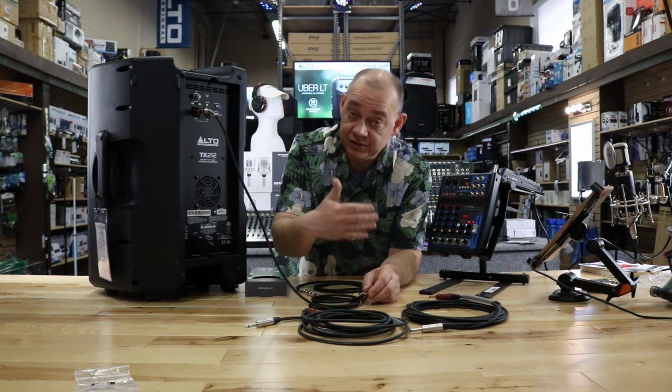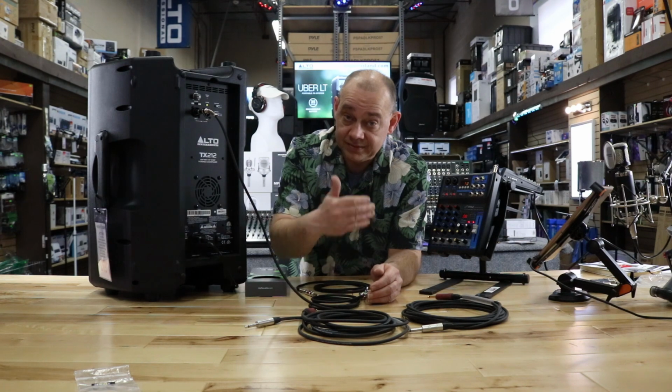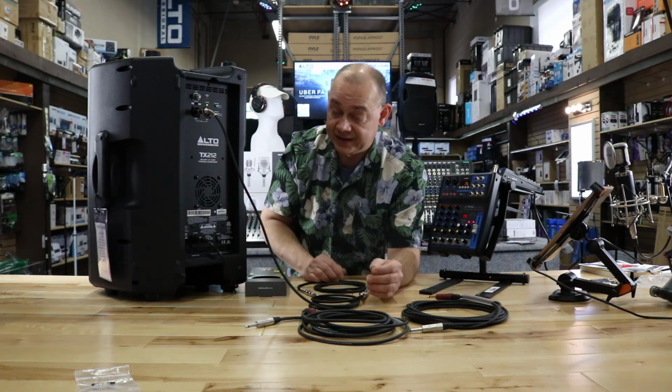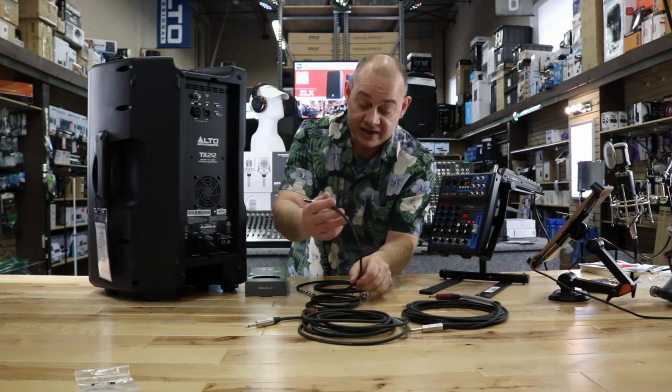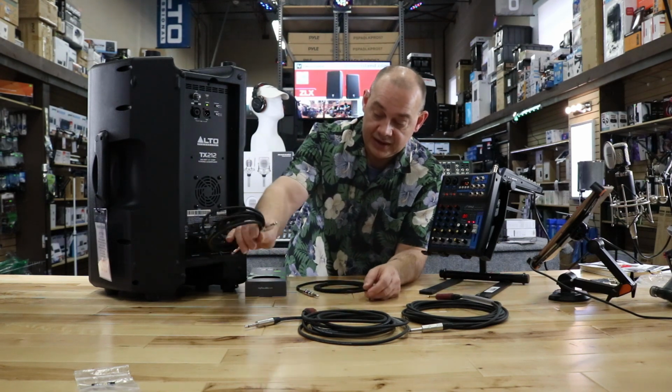Or if you're a musician, you play a guitar, this is quite a common problem. You've got to switch your guitars on stage, that sort of thing. You don't want to be turning all your equipment off and on if you don't have somebody else there to do that for you. So, how do you fix it?